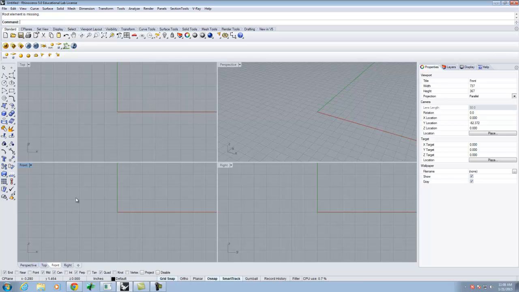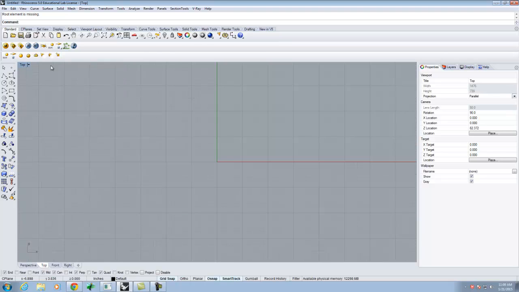So once again, we kind of went through the overview of the layout workspace and how we go through and draw things. Hold on one second. But what we're going to be doing today is drawing in flat 2-dimensional world. So we're going to work just in the top view, not in the perspective view. So I'm going to go ahead and click on the top to make it the active viewport, and then double click on the word top to make it take up the whole size of the screen.